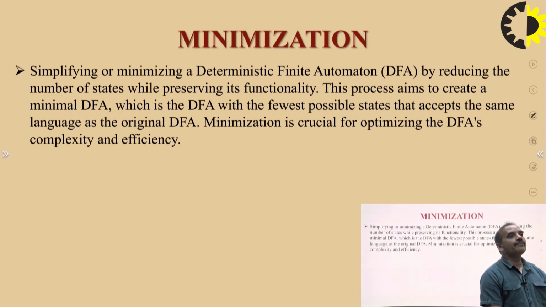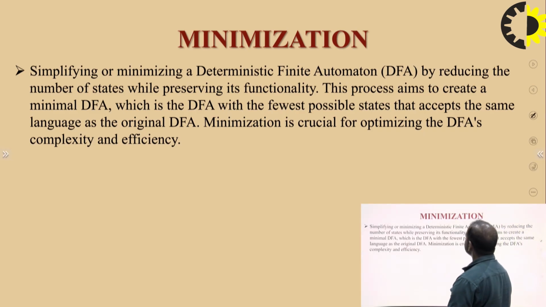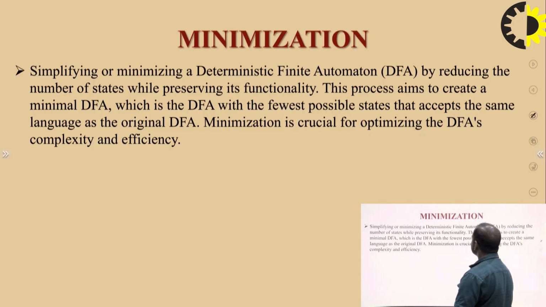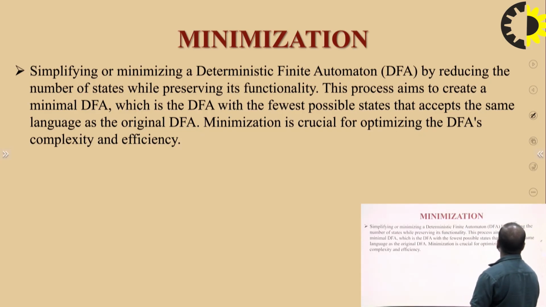This is the meaning of minimization. What is the basic meaning of minimization? Simplifying or minimizing a deterministic finite automata, DFA, by reducing the number of states while preserving its functionality. This process aims to create a minimal DFA, which is the DFA with the fewest possible states that accepts the same language as the original DFA.